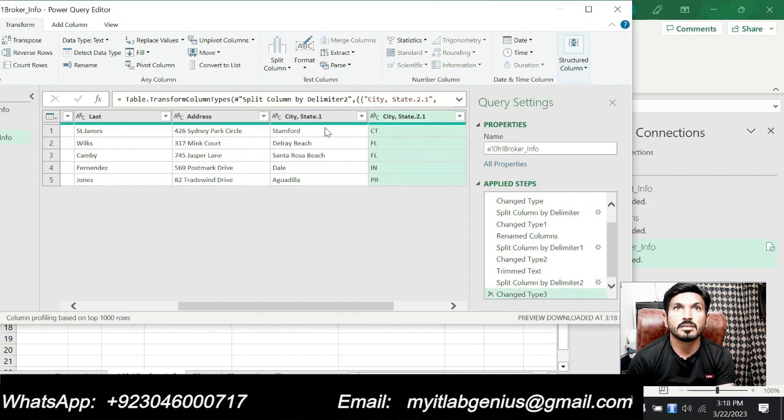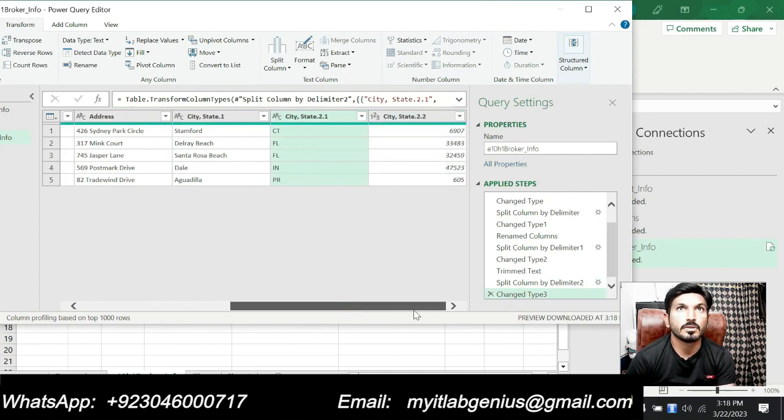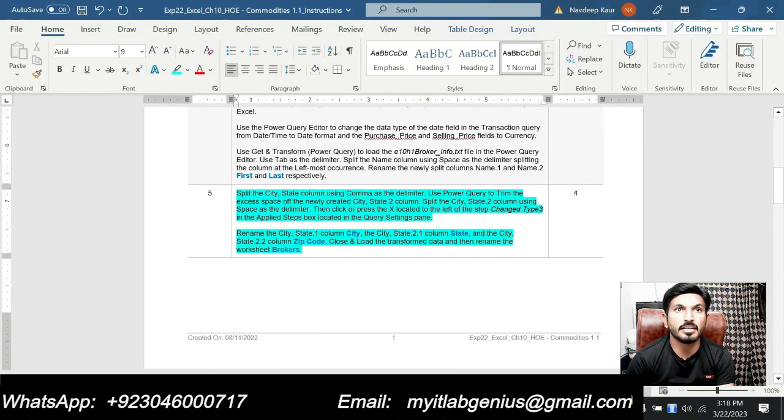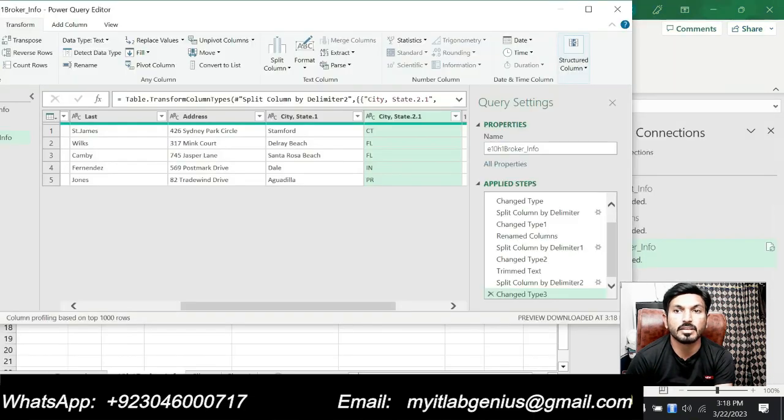So this has been trimmed. So now it is saying that then click or press the cross located to the left of the step change type 3 in the applied step box located in the query setting pane.